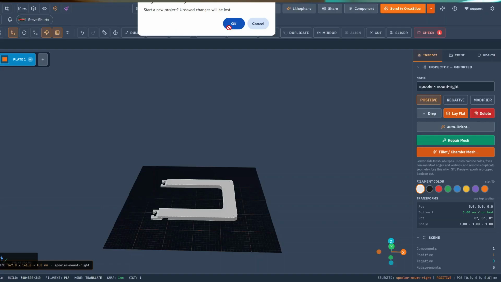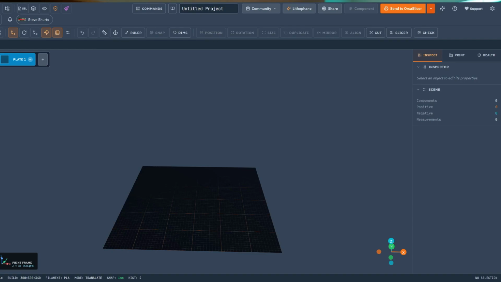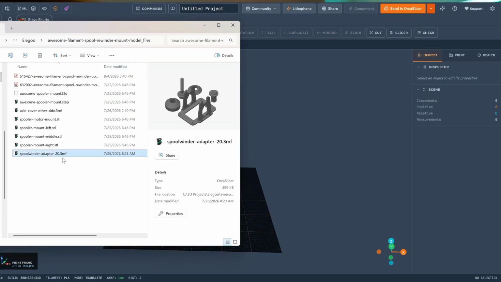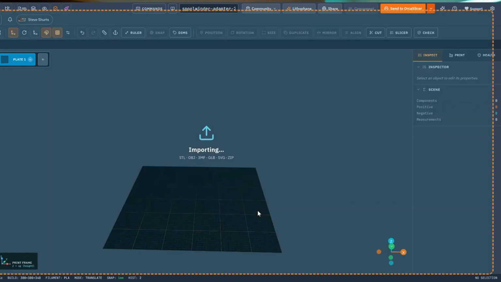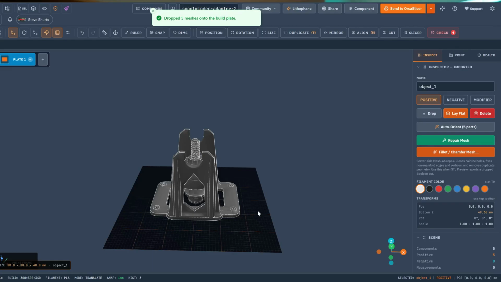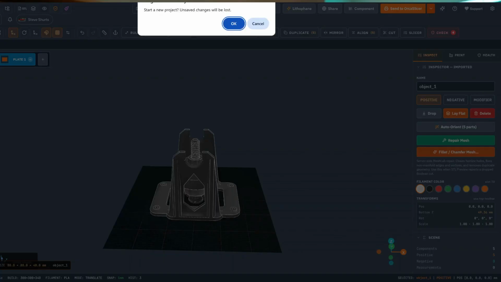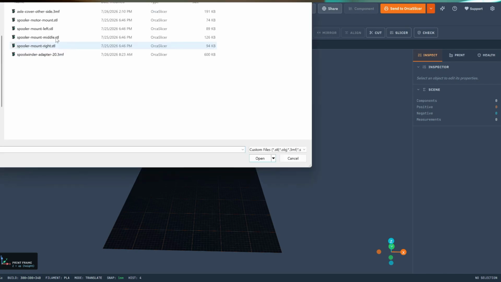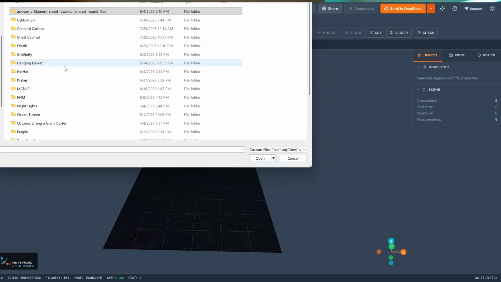The second way is drag and drop. Just drop the file anywhere on the workspace and ForgeSlicer figures out the format. The third, and this is my favorite, is dropping a zip. If it contains STLs, ForgeSlicer opens the zip importer so you can pick which pieces to bring in. Great for Maker World bundles.